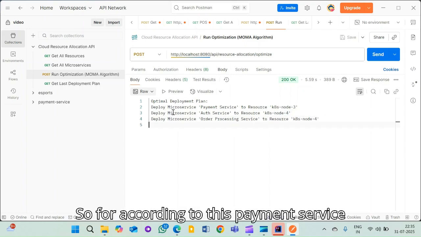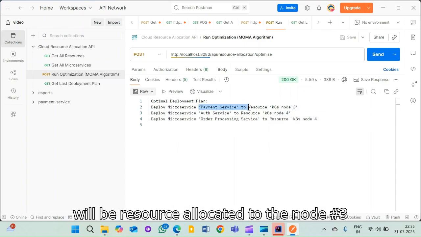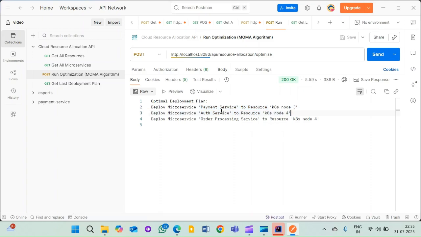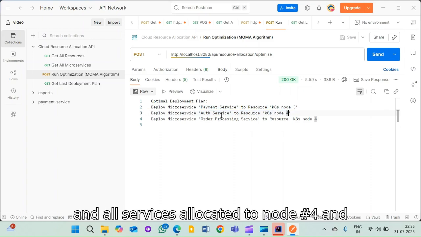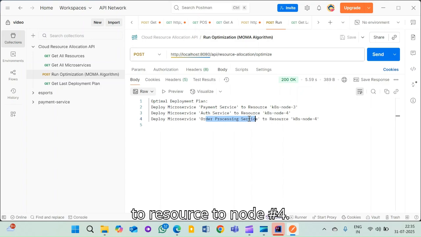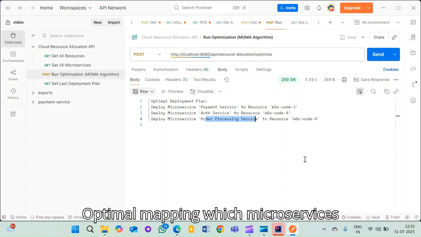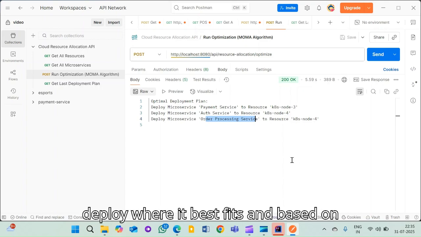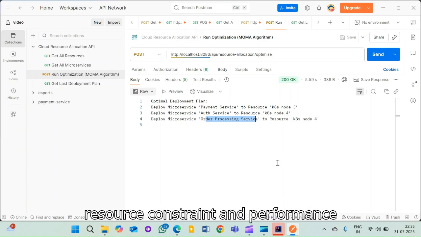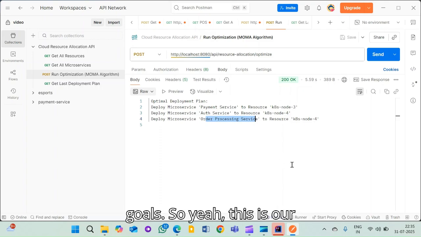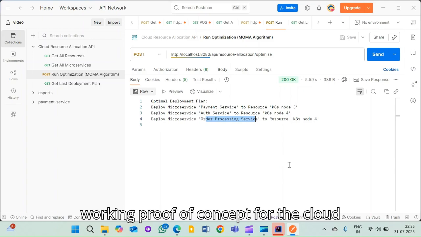According to this, the payment service is allocated to node 3, the order service is allocated to node 4, and the order processing service is allocated to node 4. This is the optimal mapping of where microservices deploy and best fit, based on resource constraints and performance goals. This is our working proof of concept for CloudOptAI.